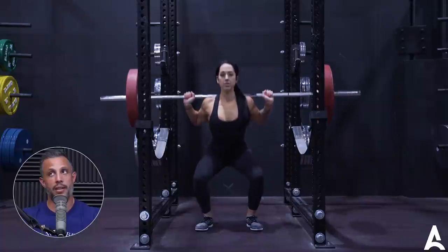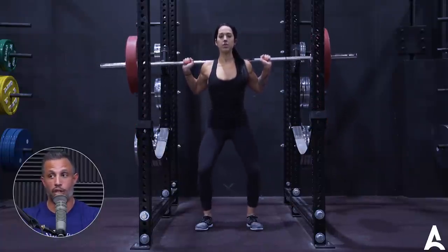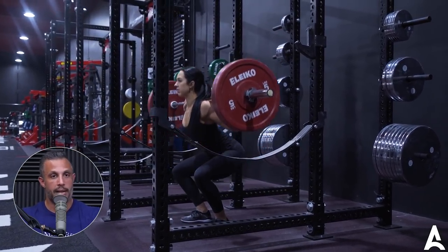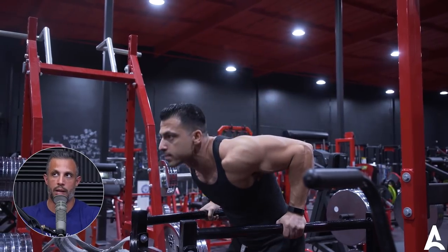Think of some of the best free weight exercises: a barbell squat is actually a closed chain — it's a loaded body weight exercise, because if you take the bar off your back, you're just doing standing squats. Pull-ups, another great exercise. Dips, another great exercise. So yeah, it's all resistance training. You can even throw in bands — anything that provides resistance, so long as it's done in a way to build muscle, can be put in a routine.